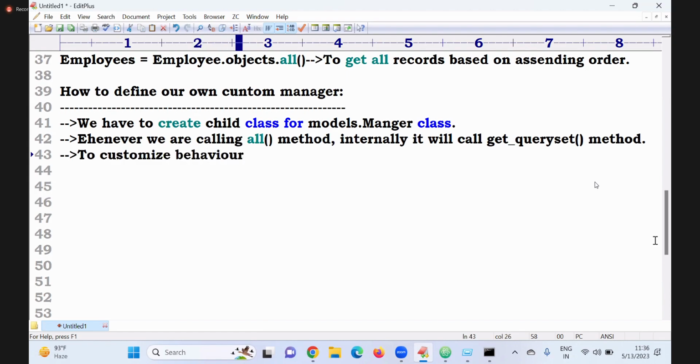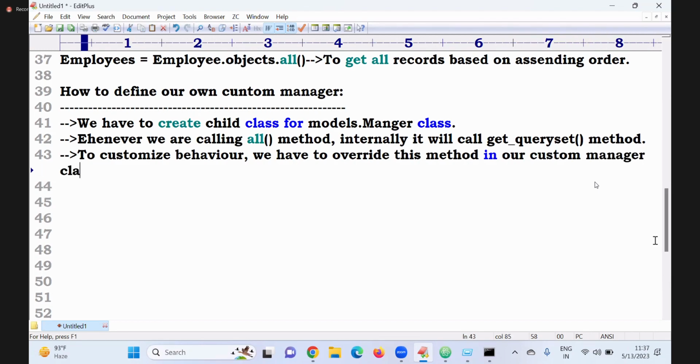To customize behavior, we have to override this method in our custom manager class.